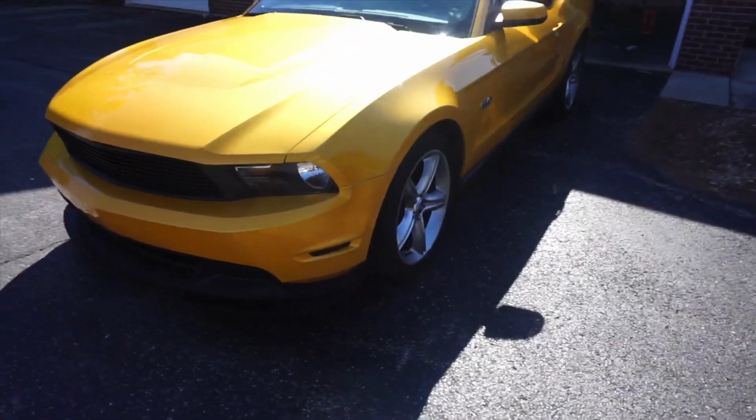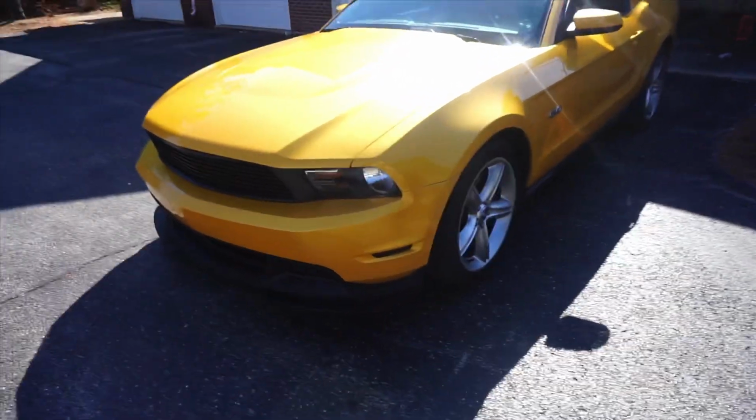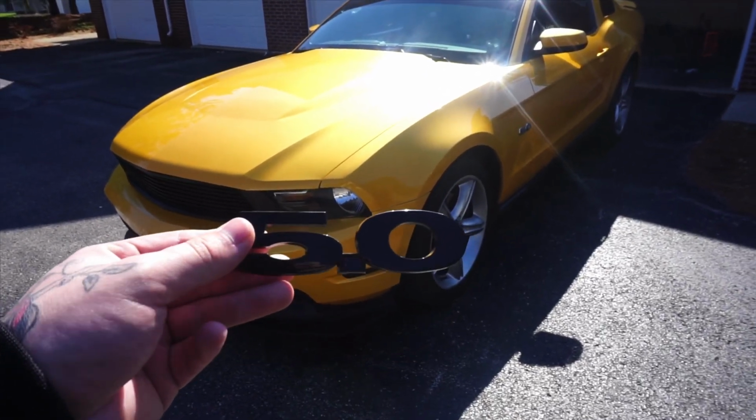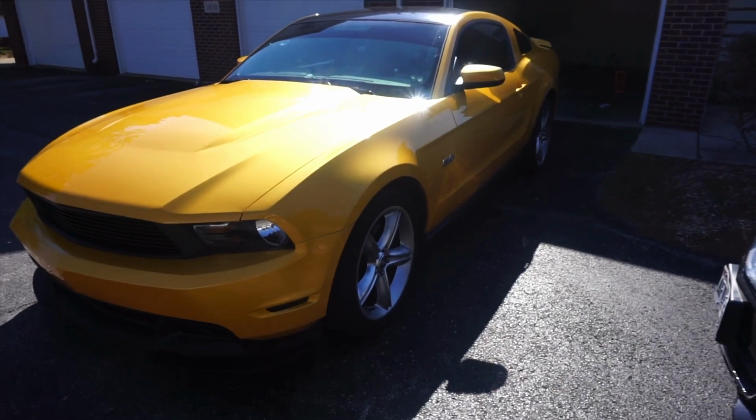So today, instead of a regular vlog or anything, we're going to go ahead and do a how-to tutorial video of how to put on 5.0 badges on a Mustang and remove the old ones. So let's go ahead and jump right into it.